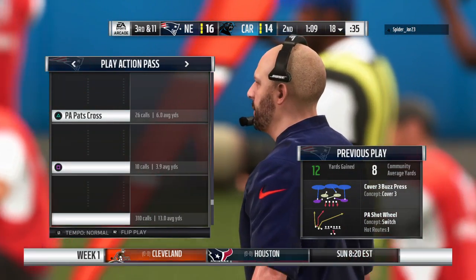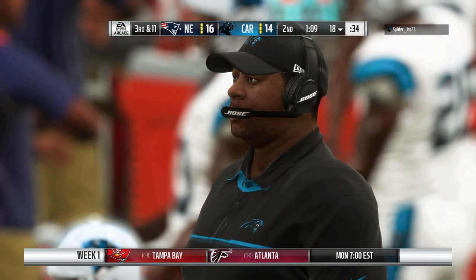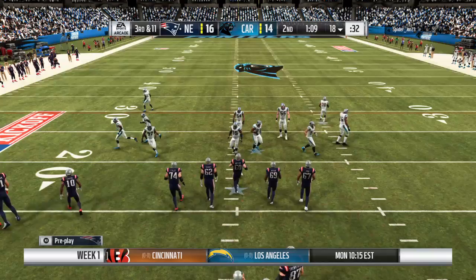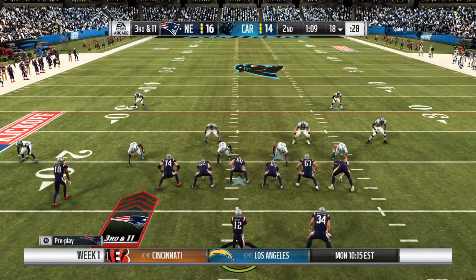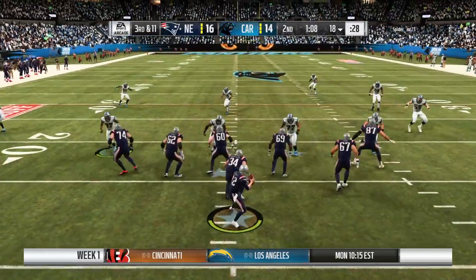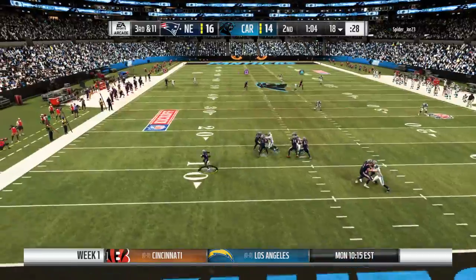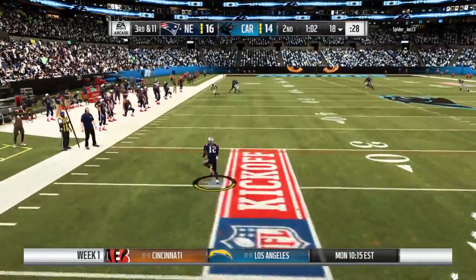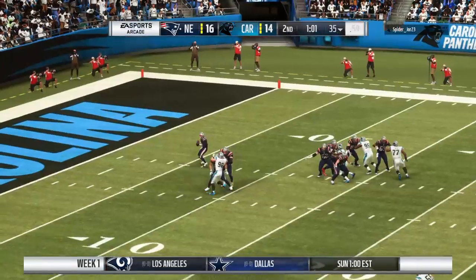Gets him 12 yards. It was a definite passing down, but he was able to leak out and pick up some good yardage, even though the coverage was excellent. Maybe it's not exactly how they drew it up, but he still got a big chunk of yardage on 2nd down. They go play action for White. Now it's Brady. Dancing to his left. He may try and run for this. And he'll be out right at the 35.